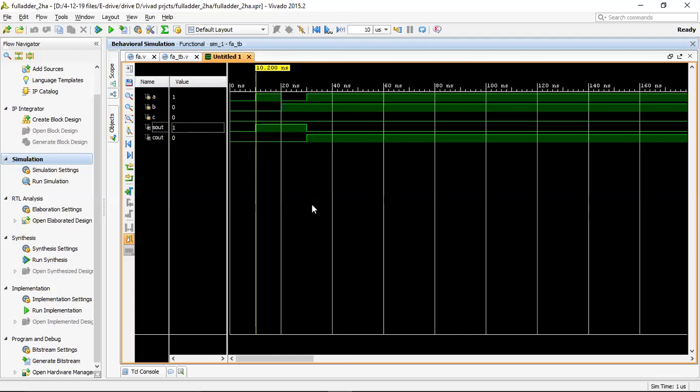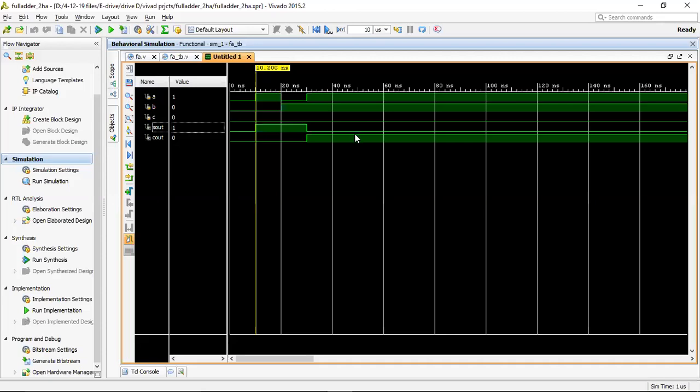If you want to observe the delay between input and output, we have to implement this design, and after that implementation, we need to do the post simulation. Then we can get the delay between the output and input. So here we can see waveforms without any delay. This is also called RTL simulation level.